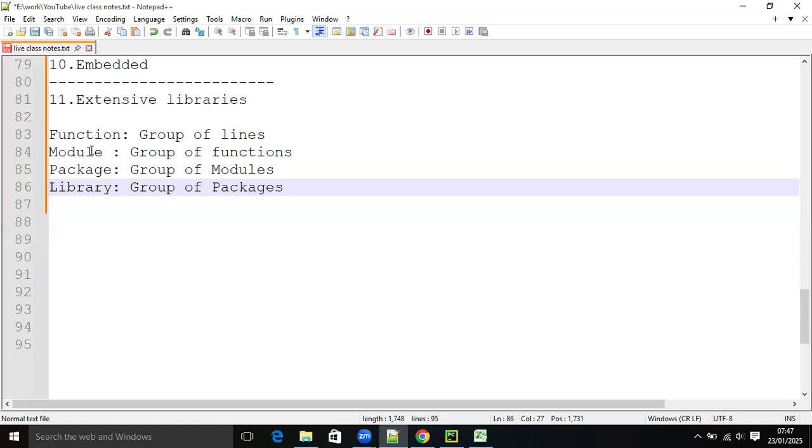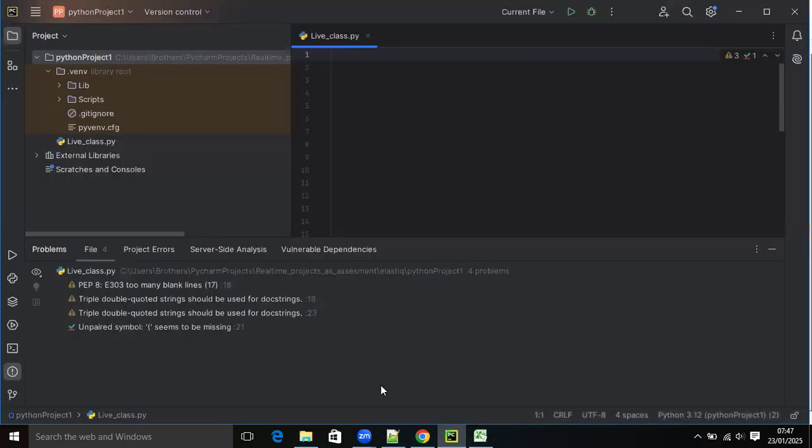When we were discussing object oriented programming, we discussed functions. We defined a function, and I'm giving a simple example. How can we define a function?